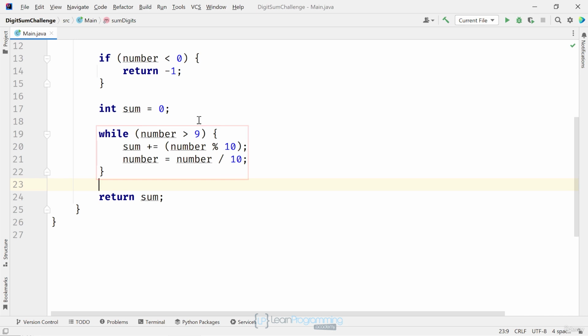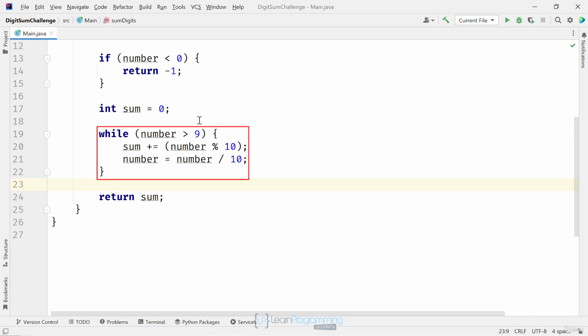Okay, so I have a while loop with a condition that says it's going to keep looping while number is greater than 9. So this will keep looping while the number still has more than one digit. On line 20, I'm getting the remainder value left from dividing by 10, which I've said was the last or rightmost digit. I get this number and simply add it to the existing sum variable all in one statement. I could have split this up into several statements, but here I'm showing it to you in one because I think it's a little easier to read. On line 21, I divide number by 10, and you'll remember why I'm doing this. Dividing an integer by 10 effectively drops the rightmost digit, and then that's it.